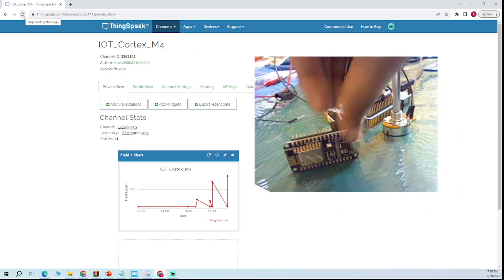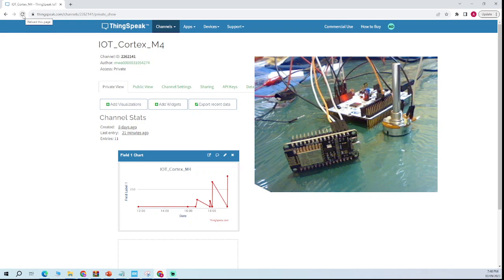Sometimes it also depends on your Wi-Fi network speed, as it has to check a lot of things before it sends to the cloud with the traffic and all of that.